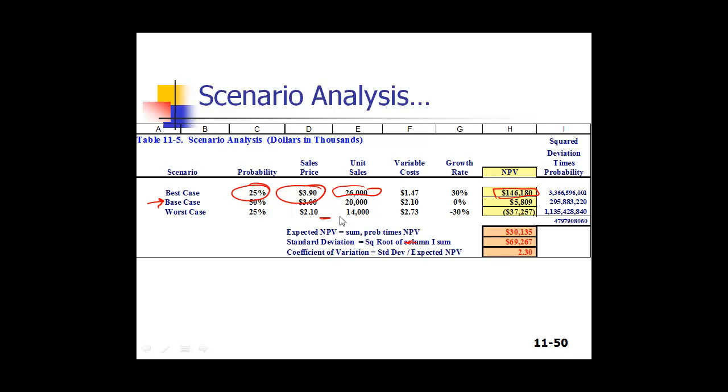Okay, that was also the art part, in the sense that based on your wisdom and your knowledge of the market and how well you forecast, you say that okay, if the market is performing really well, then it's your judgment in a really good scenario, how much will you sell the product for? Okay, so the point is this: at this stage, what we are doing is we are saying there are different scenarios, and under those scenarios we have a different NPV.